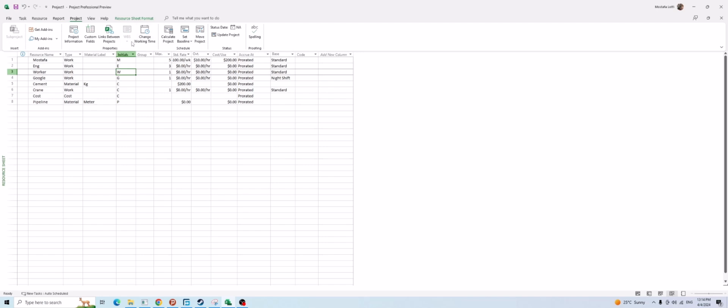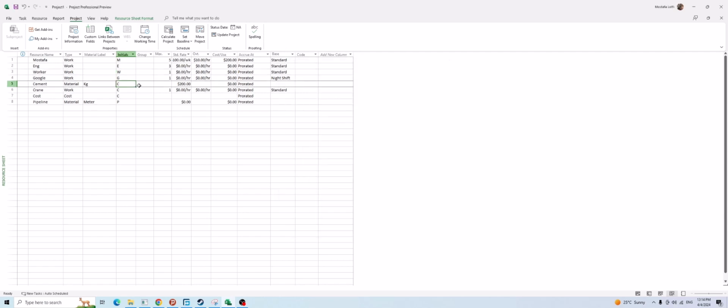Project. Remember change working time? See, there is a difference here. If I'm going to a resource sheet and then project change working time, then there is a difference.